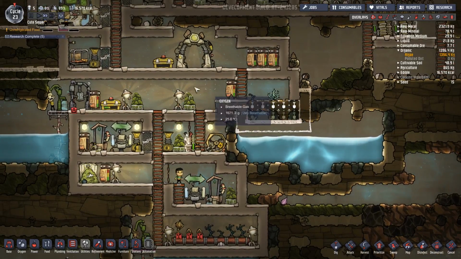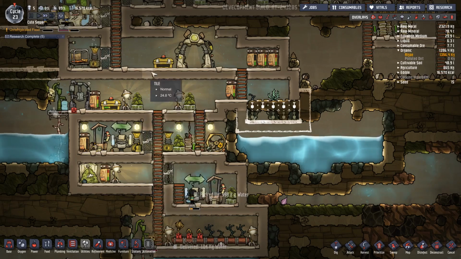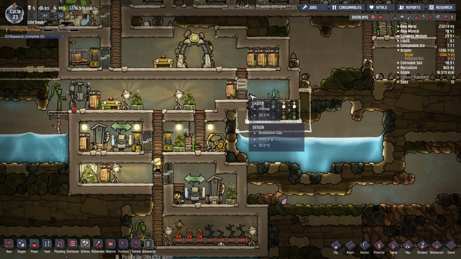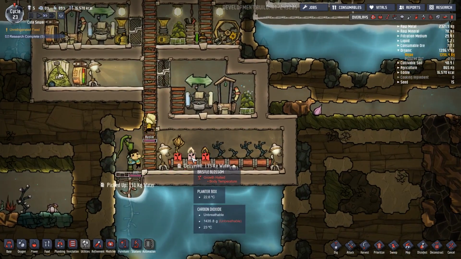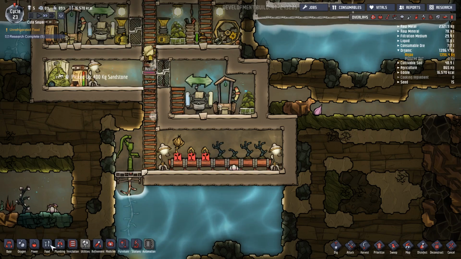And we'll probably move this ladder, maybe to go up through here. That way there's a door. Or we can place a door here. I think that would be a little better, a little smarter. We also need to find a way to get the temperature better.